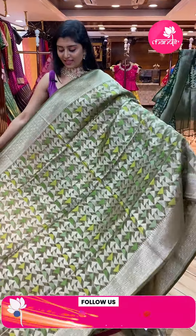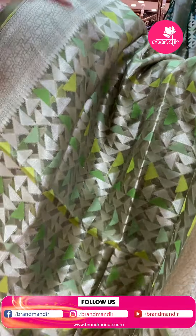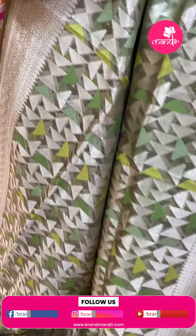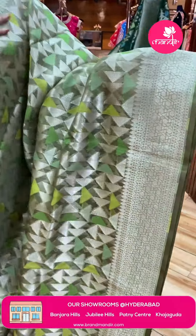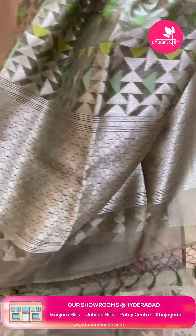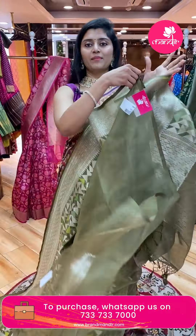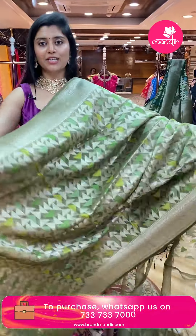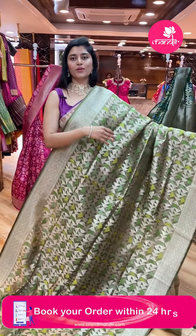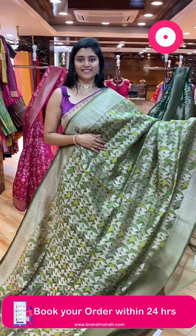Here is another dusky green color combination. The sari has light gold zari as well as thread weave triangle patterns all over. Beautiful pretty borders on either side with light gold zari. The pallu is a brocade style with floral butta. The blouse is plain. Take screenshots and send to WhatsApp number 7337337000.